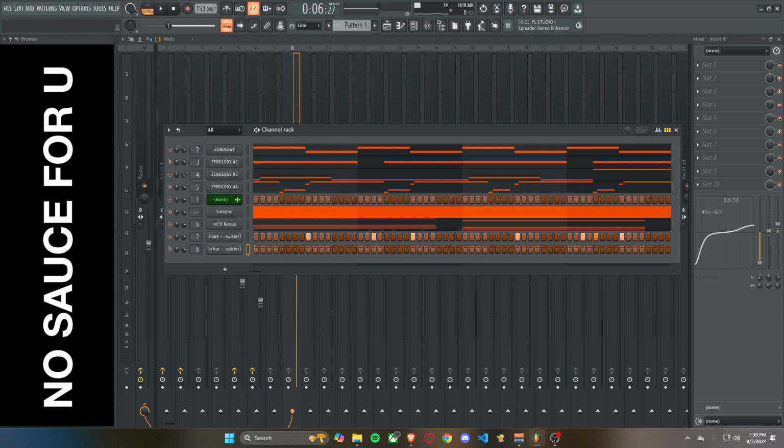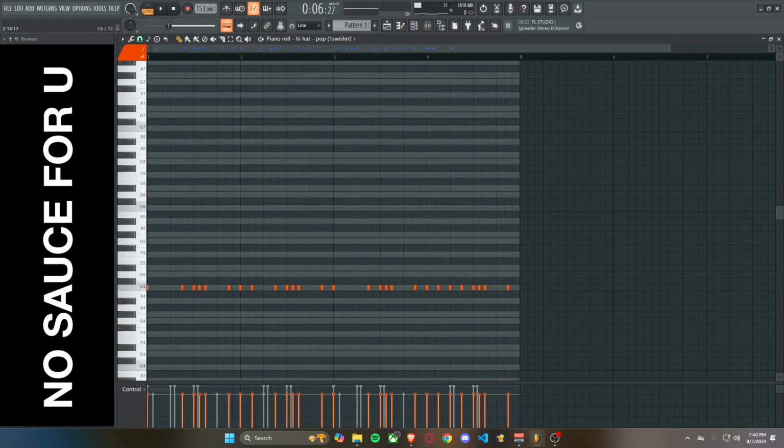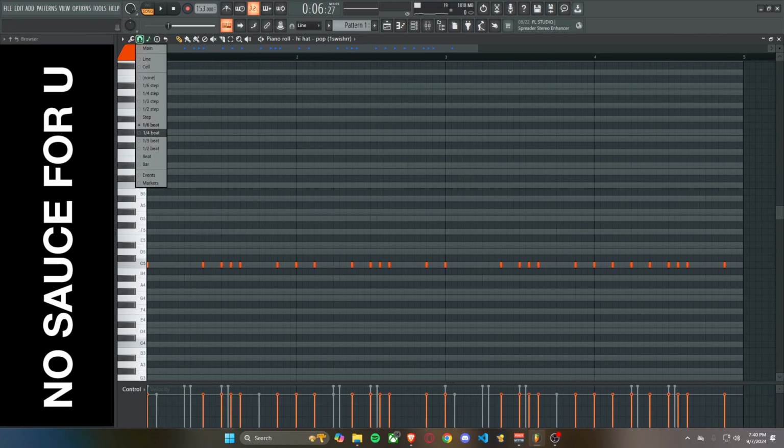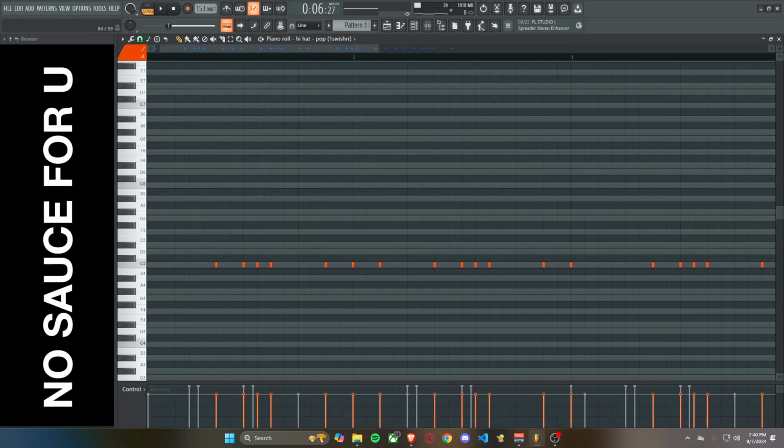So for the hi-hats, you don't want to just do your typical two-step. I kind of just like to improvise while I'm playing out the pattern. So I'm gonna see what I can make right now with these hi-hats. It's pretty repetitive, but it's a different type of bounce, right? I'm not just keeping it all the same. Maybe after, I'll go in here and add some extra notes.